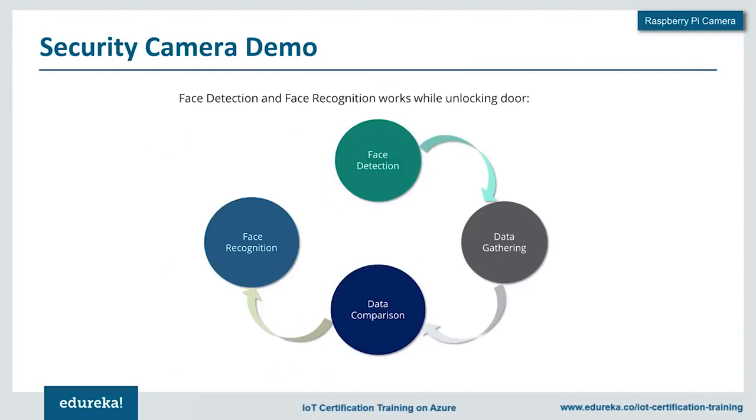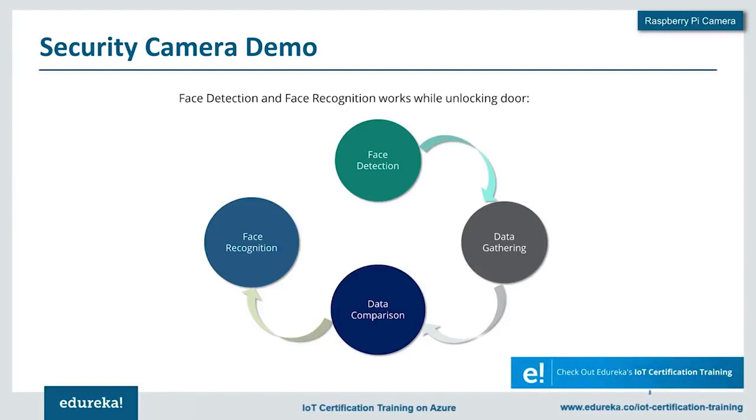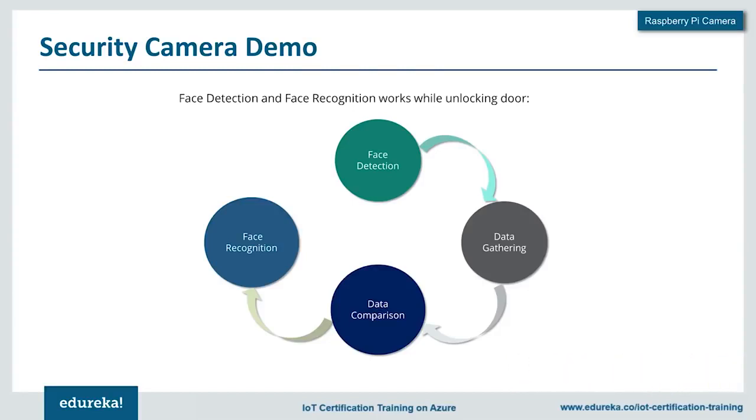So firstly, what we're going to do is detect the face, gather this data, compare it, and then start recognizing data as well. Now again, this is a learning process that takes place. This is something that involves a lot of understanding, and this slightly gets interesting for most of you as well.